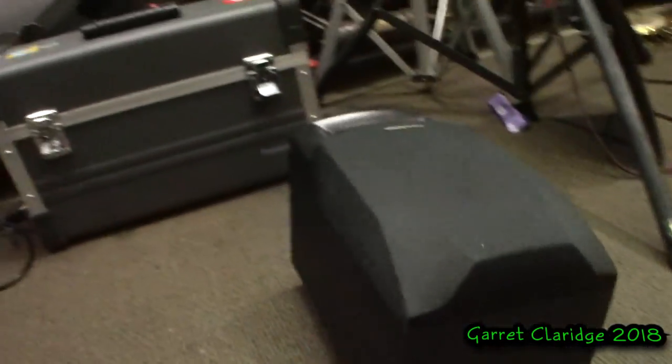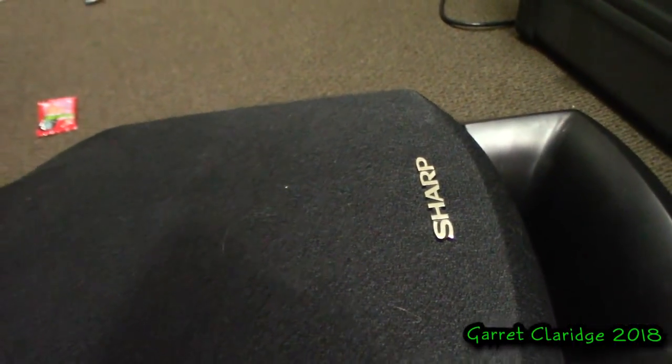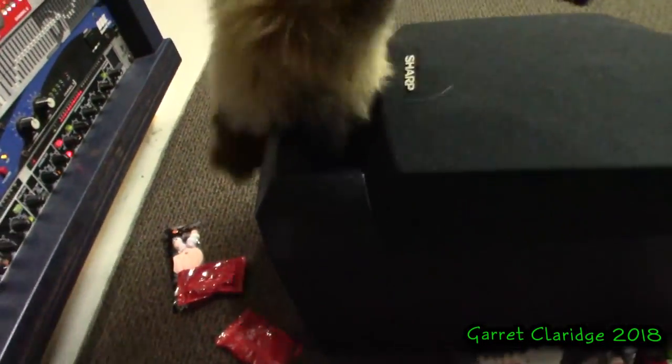Oh, what's this? Under all this? That's something that's very sharp. Look at that. The first thing I find, and it's sharp as hell. Oh, geez, there's another sharp object right here.